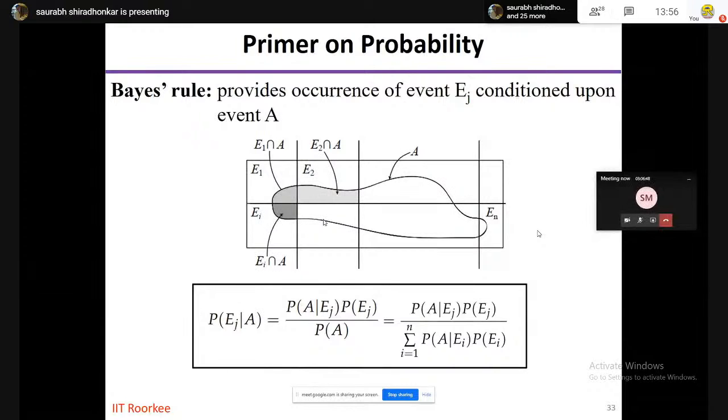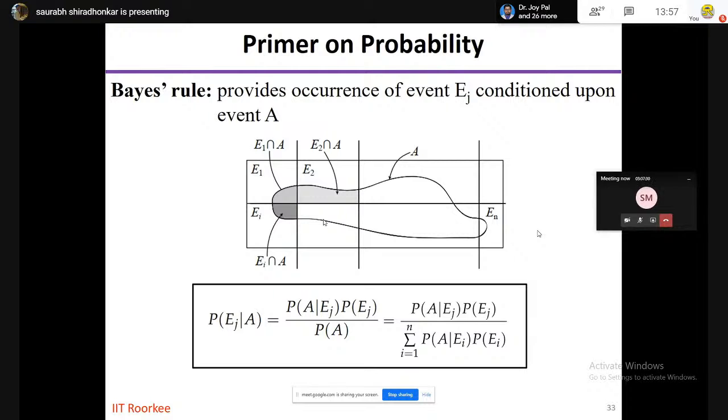Then the third rule, which is important in seismic risk, is called Bayes rule. Again, even though it is important, I'm not covering this in detail. This is particularly important for understanding which earthquake or which earthquake source can contribute maximum to the collapse probability of the structure, or it has been widely used in seismic hazard calculation to figure out which seismic fault is causing the maximum seismic force on the structure. This is available in much literature. I can also send you this PPT, which you can refer to afterwards. If time permits, I will explain the application of Bayes rule.